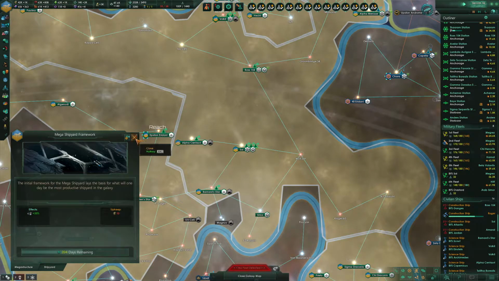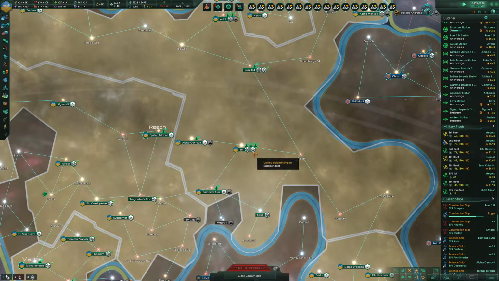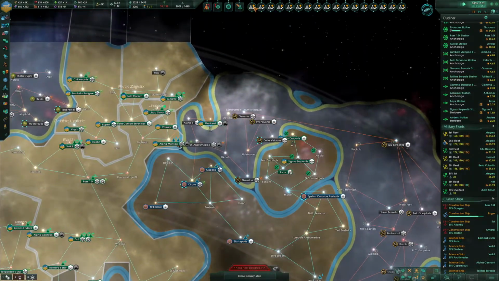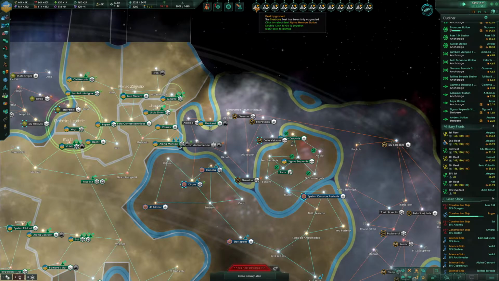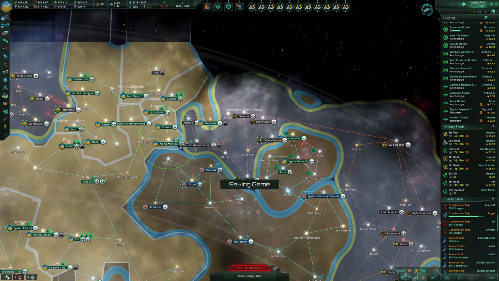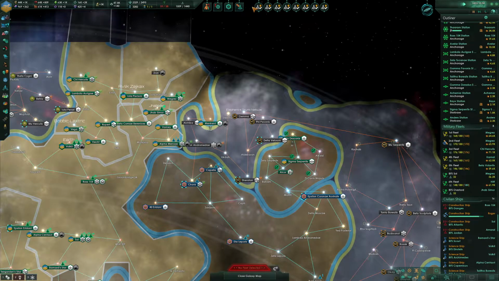All right, 390 days on the mega shipyard. So, we still need ion cannons.